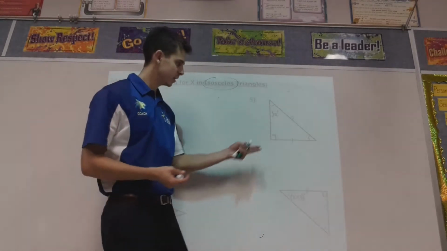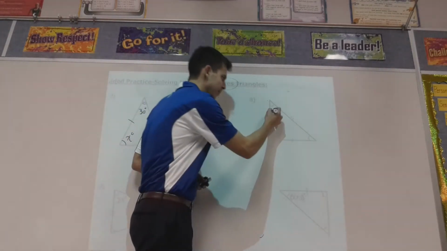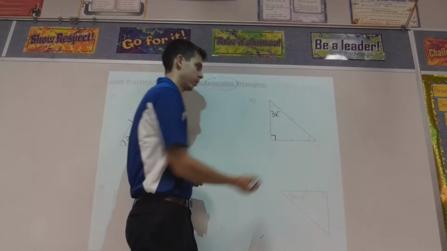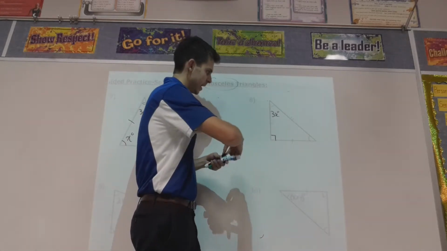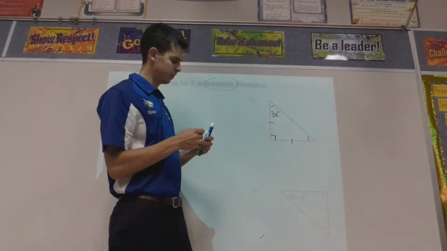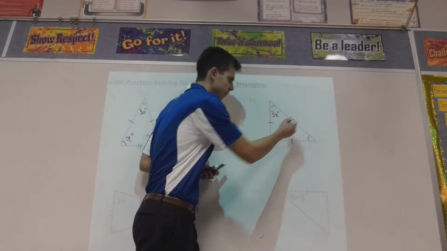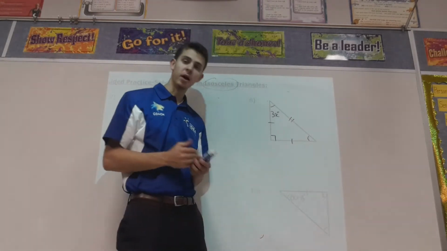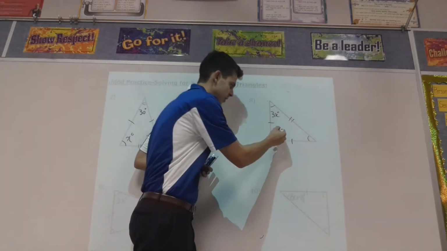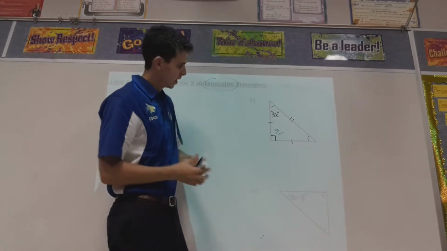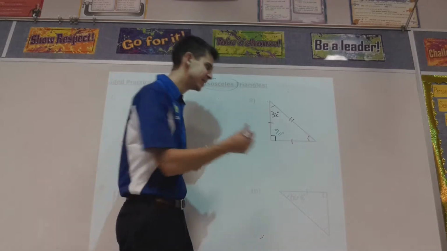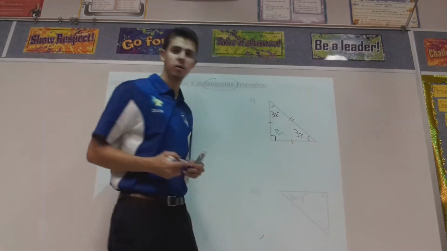Same idea, except there's just one thing I need to know. So I'm given this is 3x degrees. Here's a box. I don't know what that is. And I'm given that these two sides are equal to each other. These angles are equal to each other. This here is different. I know that this box tells me that it's a right angle. So I know it's going to be 90 degrees. And I'm also given that these two angles are equal to each other. So I know that this angle here must also be 3x.